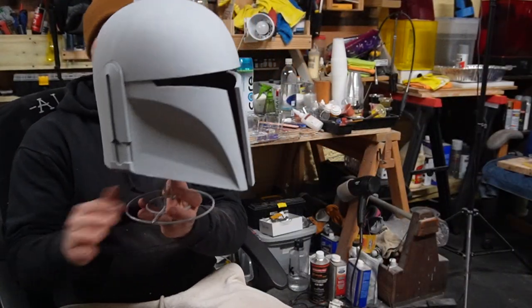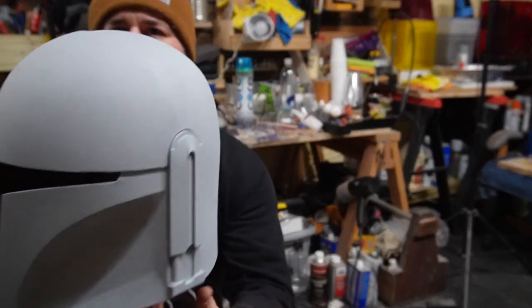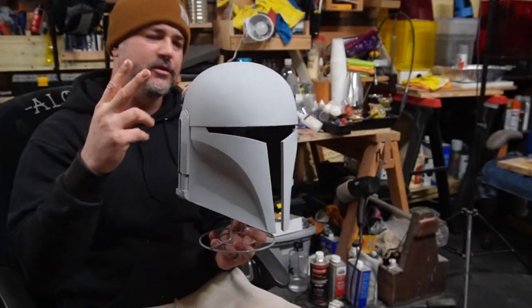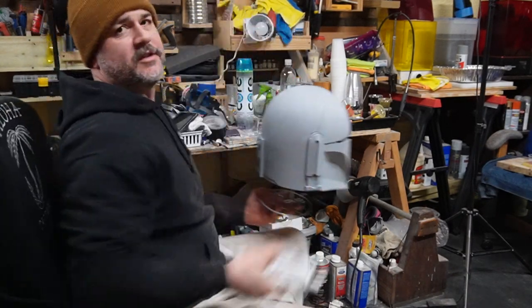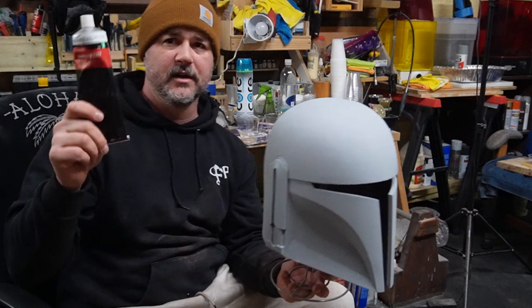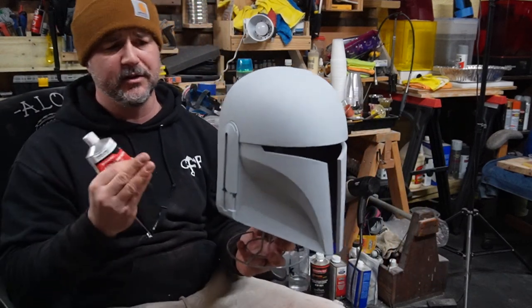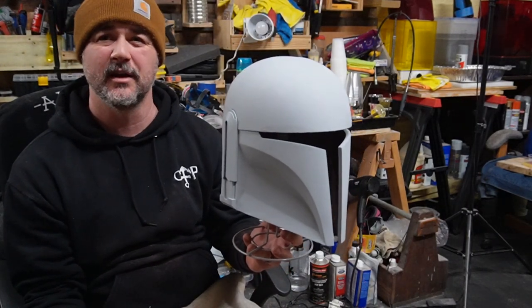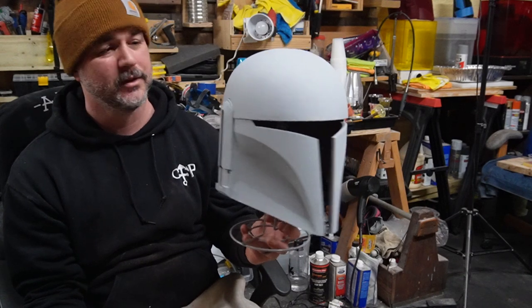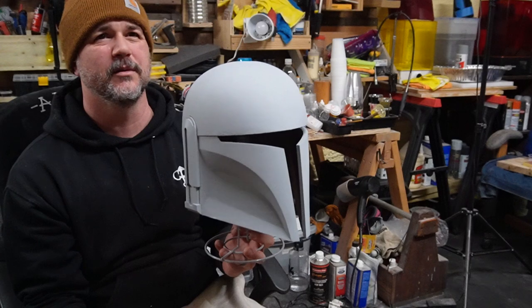All right, so it's pretty much dry to the touch now and it looks pretty good. So that was two coats of the Bondo glazing putty, thinned down with acetone. And I just brushed it on, sanded it. You can have a helmet ready to paint in an hour or two by doing this.